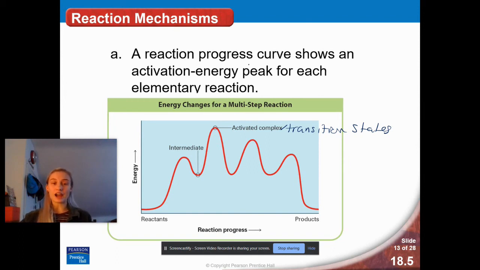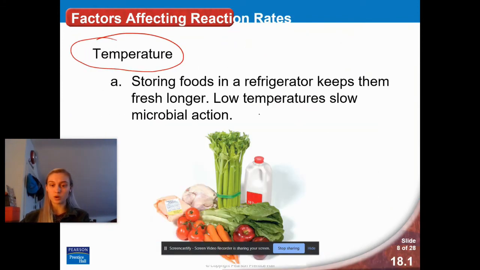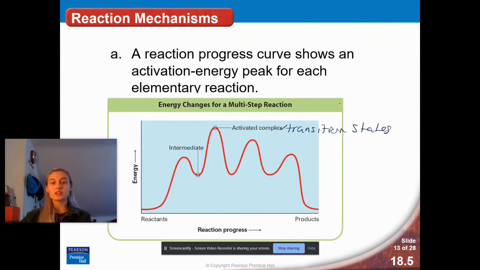And so this is just a reaction progress curve, and I've already shown you one here, and I've shown you one here. So these are both reaction progress curves. What these show you is, if you have enough energy here, then you get this intermediate, and then you have to have this much. Say you're here, this is where you are in the progress of this reaction. And that's all this tells you. But remember, each peak is an elementary reaction. Each valley is an intermediate. And then finally, the product is over here.